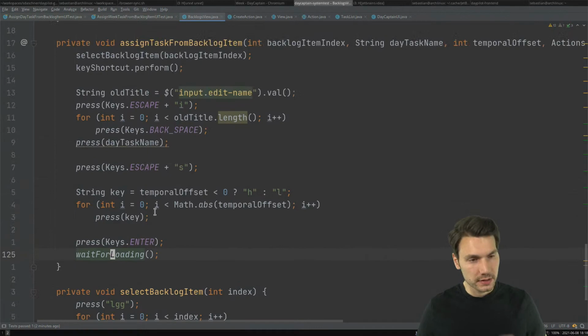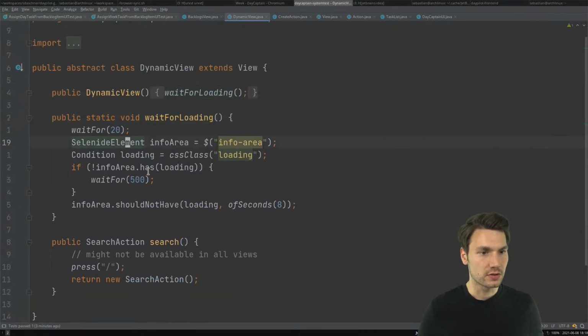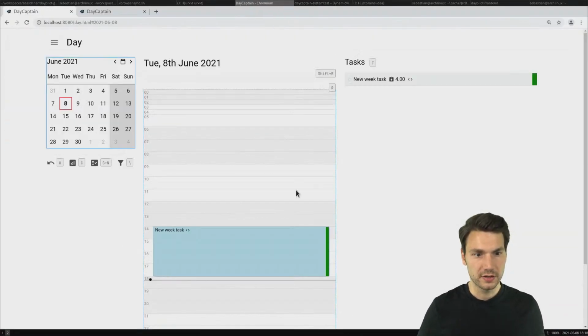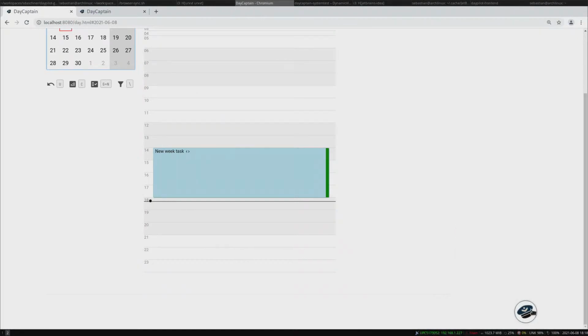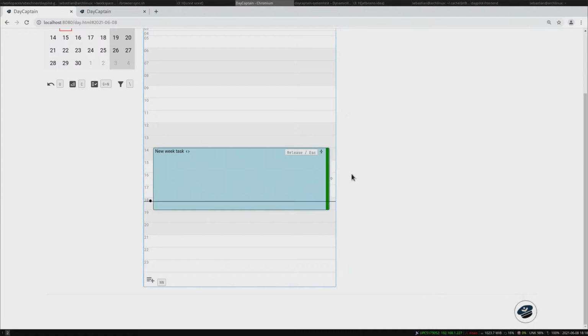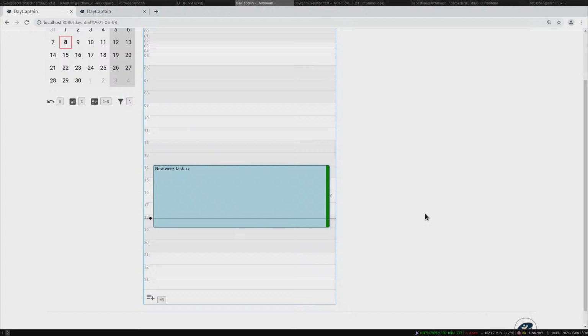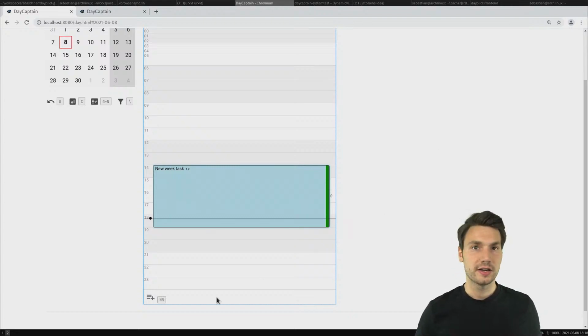This is also interesting: wait for loading. When you know Selenide, that is a little bit counterintuitive, because Selenide says that usually you should not write waits, but just say, okay, I expect some condition, and Selenide implicitly waits. But in this case, because of these key presses, and knowing whether something is ready, I included some waits, which go to some spinner. Maybe you saw it when you reload something here. Oh, you don't see it because I'm blocking the view. One second. We have some spinner, this captain's hat, and if you change something, it quickly spins. I thought that was funny. But that's basically the indicator whether something is loading.